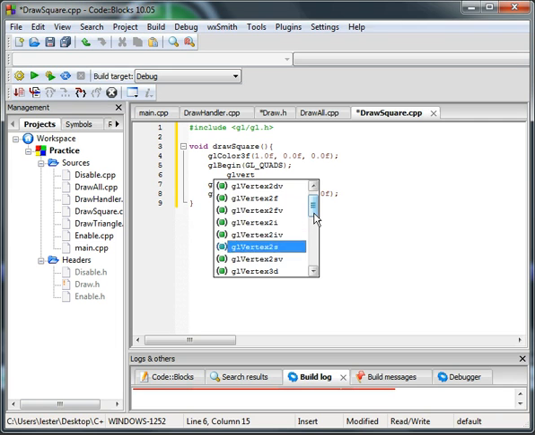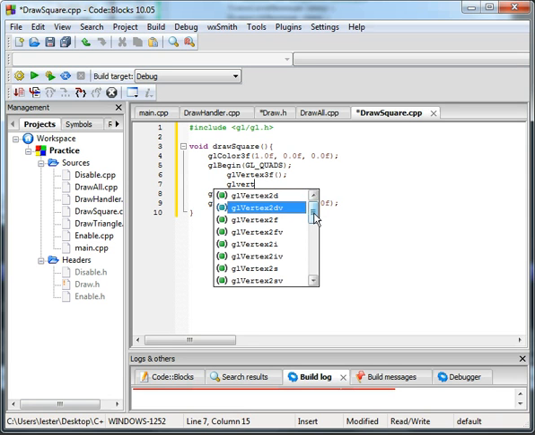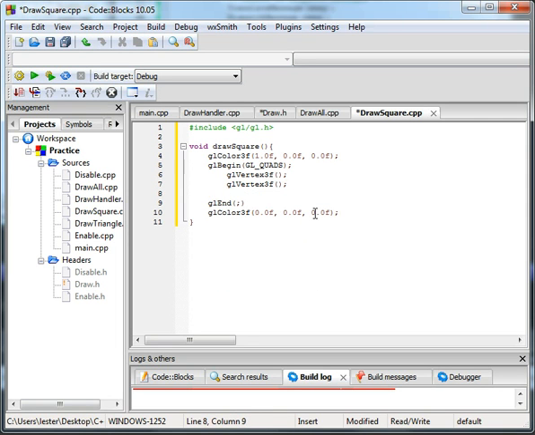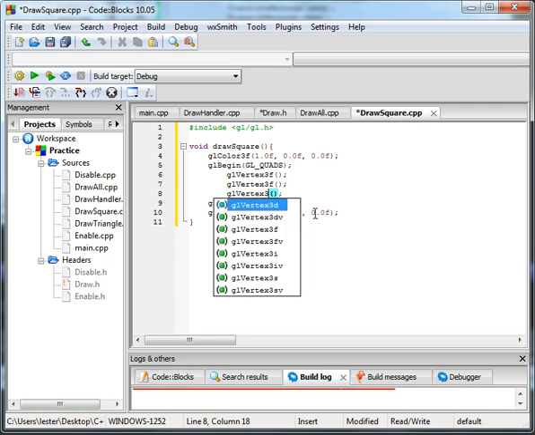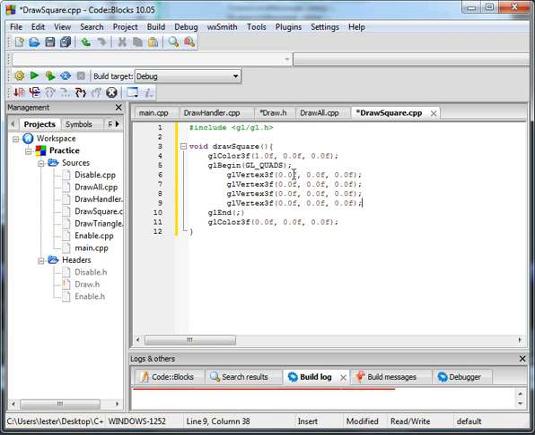Let's go 3D, although it's not even going to be 3D yet because you have to add more stuff by yourself. So glVertex3f, and we're going to have 4 vertices, each with 3f. In fact, what I probably should have done is this. We're going to have everything based on the quarters, but you'll see how we're going to do this.